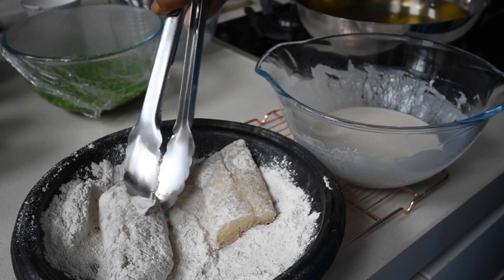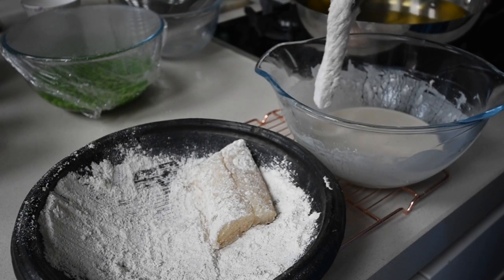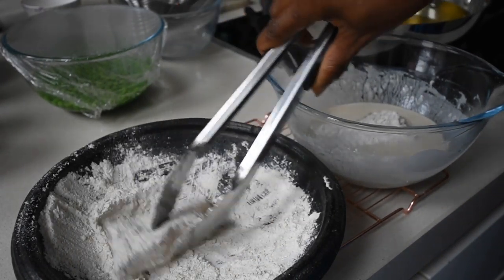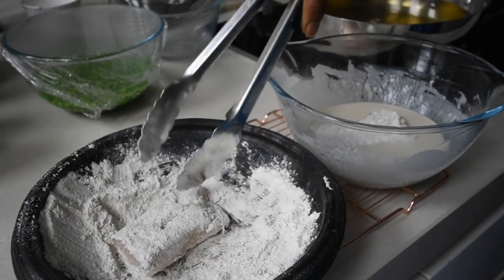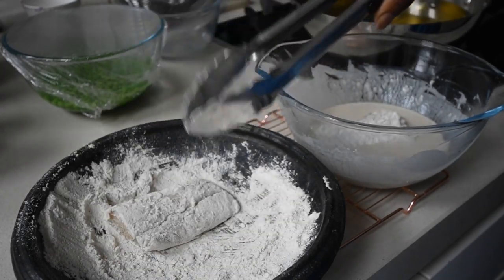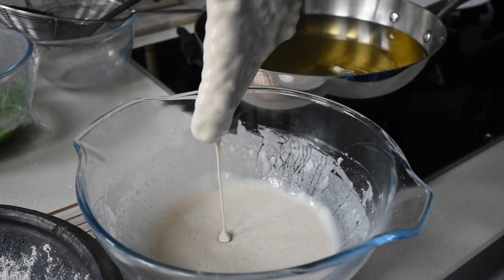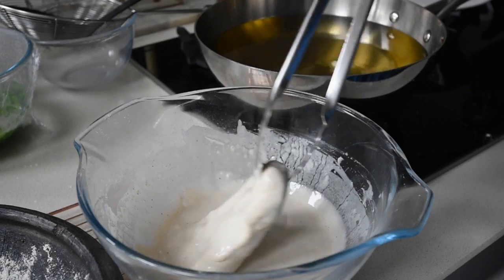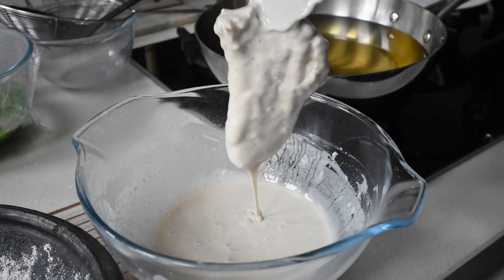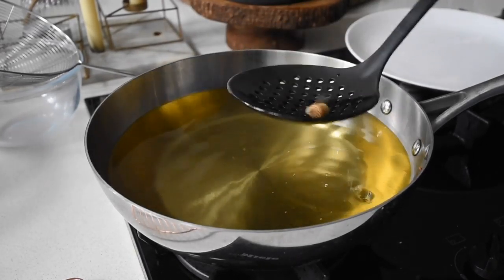So multitasking — I'm back with the fish. I'm tossing it in the flour and shaking off any excess flour. Then I drop that into the batter and toss that beautiful fish in this amazing flavor-packed fluffy batter. It might look daunting but if you just follow the steps it's easy. I toss it in the batter, lift it up to allow any excess to drip, then toss it again — I do this two or three times, then allow the excess to drop.